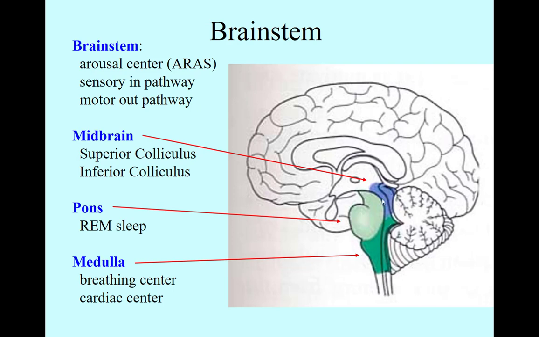All right. Then we have the pons, more specific features of the pons. The pons has this peculiar function associated with REM sleep, rapid eye movement sleep. And there are some things that happen during rapid eye movement sleep, including the rapid eye movements and fluctuations in heart rate and respiration and things called PGO spikes and spindles.